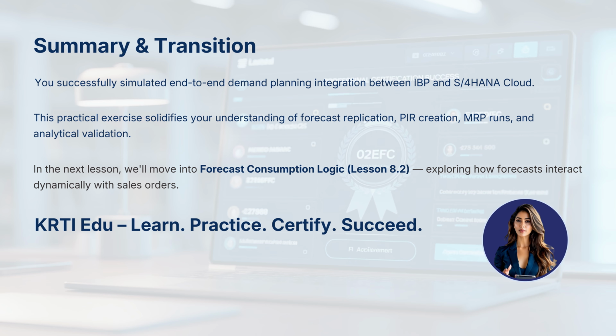That concludes your hands-on mini lab for demand planning integration. You've learned how data flows from IBP to S4, how MRP interprets demand, and how to validate your planning results through analytics. In the next lesson, we'll explore forecast consumption logic, where system intelligence determines how forecasts interact with real customer orders.